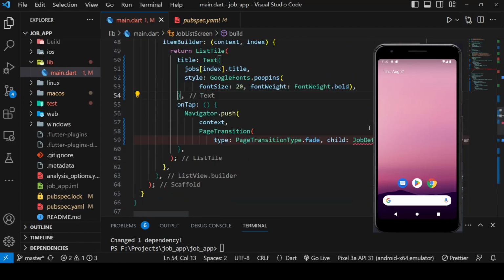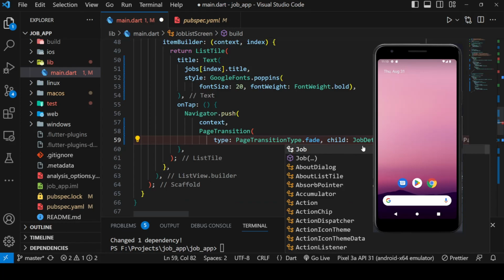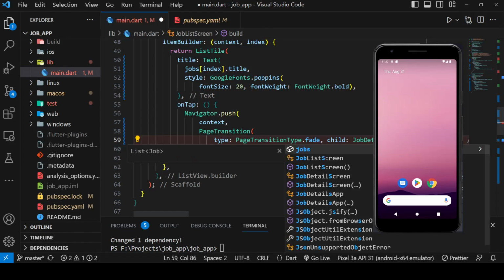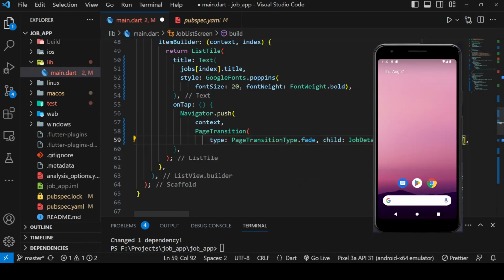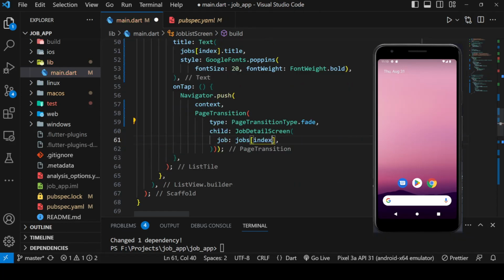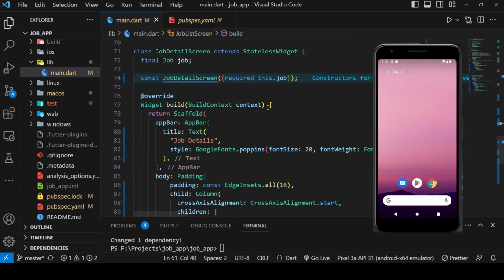Perfect. Let's format this. And we also have to pass the parameter here. So for the parameter, we are giving job index. Let's format this. Perfect.